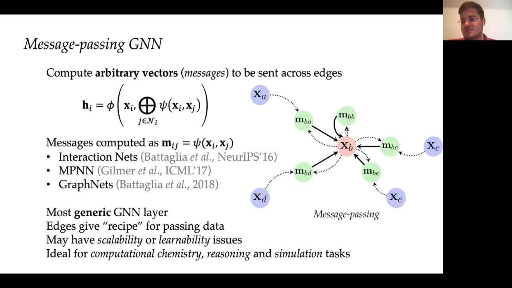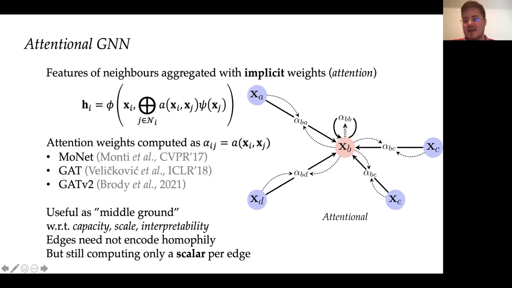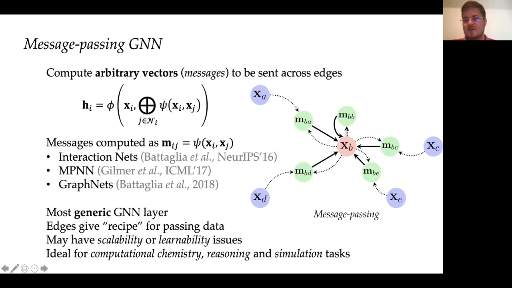Now, it's not just the neighbor that decides what gets aggregated, it's also the receiver that is asked. So we replaced the previous psi function that acted only on the xi nodes with a psi function that acts on both the sender and the receiver node, and they collaborate together to compute a message vector, mij, which then the receiver node aggregates in some permutation invariant way.